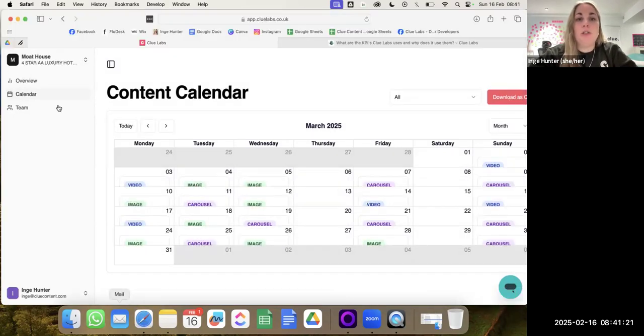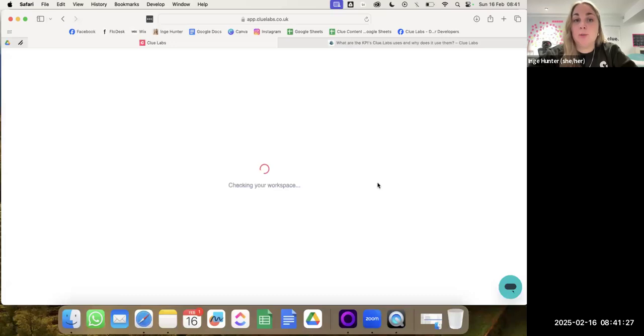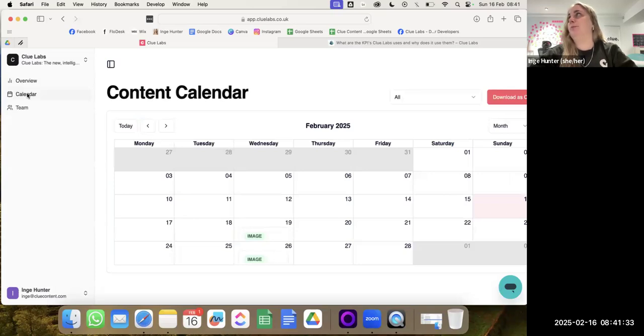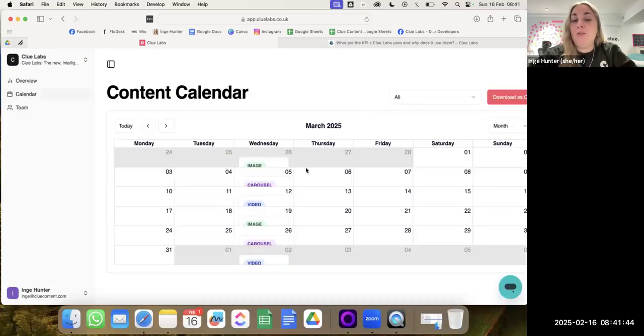Another one that I'll show you, which touches on limitations, is Clue.Labs. Clue.Labs was a social media account we set up as we set up the company. So the only post in there was one post, and I posted it on a Wednesday at 6 p.m. So even though I've told this technology I want 5 posts a week, it only has one post to learn from when it pulled it in and mapped it. That's the only data it has.